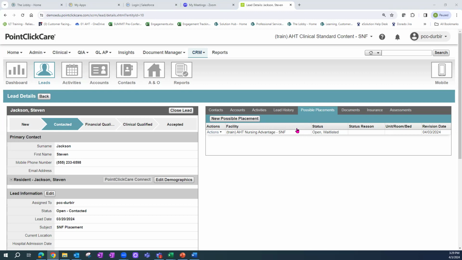And remember how it was going to close both of them at the bottom before I decided not to do so? I have removed the possible placement. It could close it that way too. So that's why when we're closing leads or looking at possible placements, always check. Again, big corporations, multiple clients could be working on these.